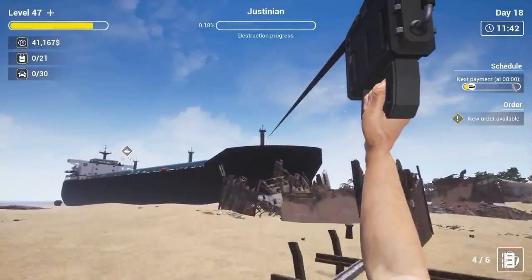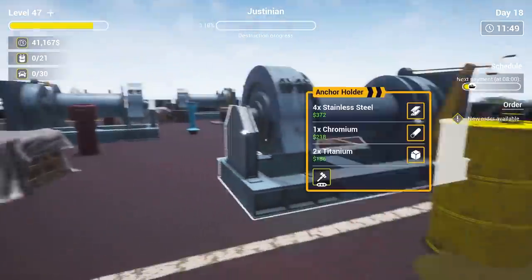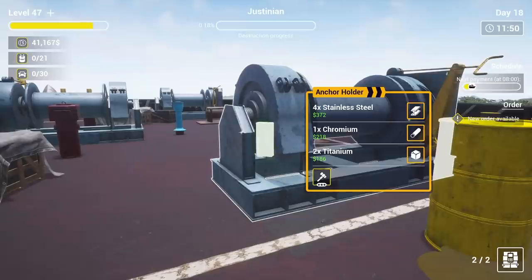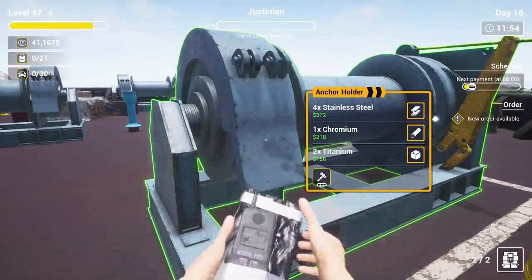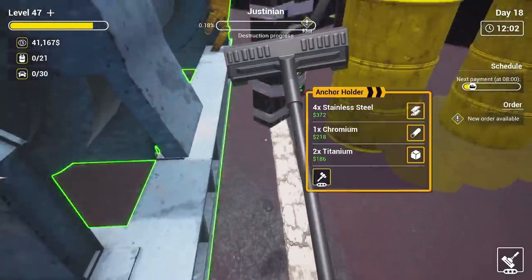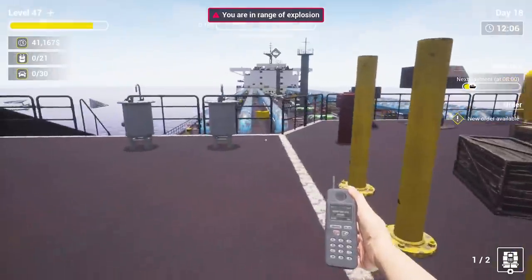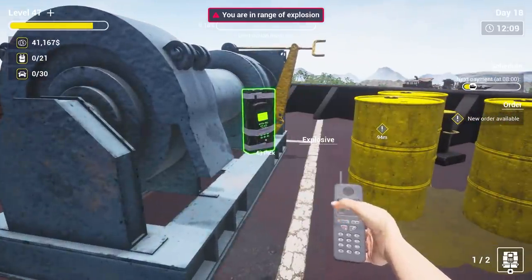All right, let's get back on this ship. Using our trusty zipline. All right, we are up. Look how much stuff there is. So if I do explosive stuff, let's plonk that there. So the explosive is still there, just stuck in the air. I'm going to vacuum it. Don't want it to be dusty. So if I go back to explosive, I can't plonk another one. Oh, that's annoying. It says I'm in range of explosion.